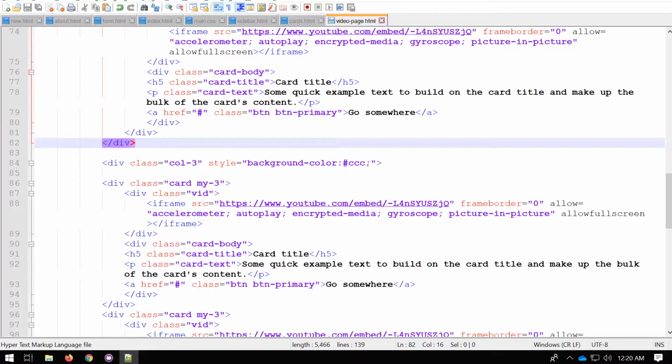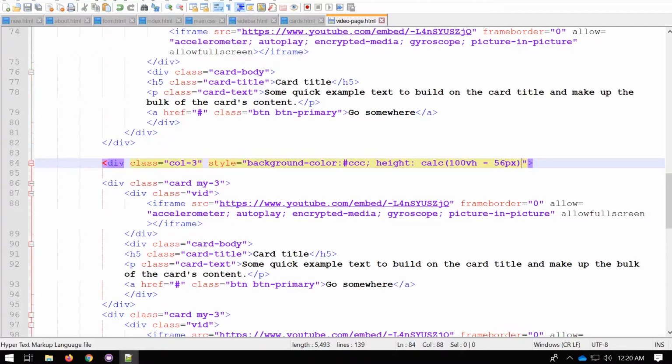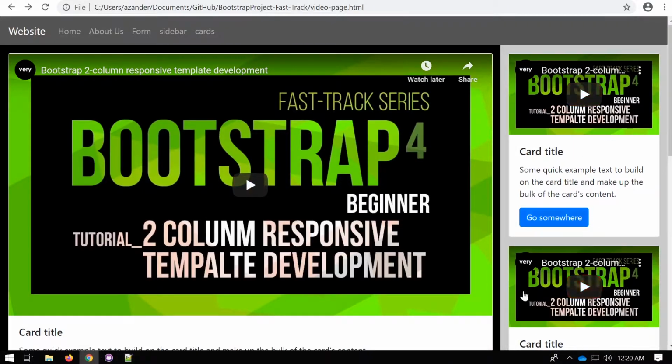If I go back into my style, I'm going to use height, and then I'm going to make a calculation. I'm going to be using the view height minus 56 pixels. So that's the height of this section here, so it fits nicely in the screen with the scroll bar. So why minus 56? Basically I'm saying to measure it from there to there, minus 56.